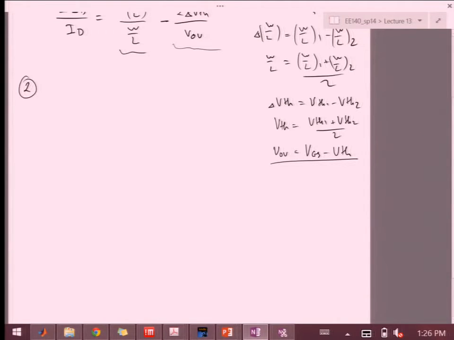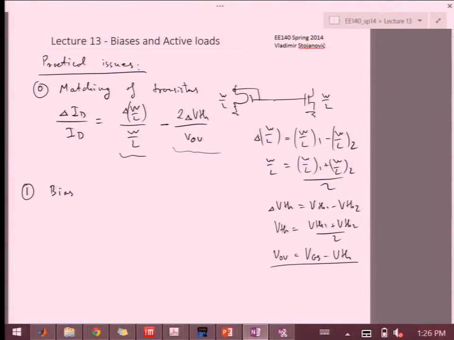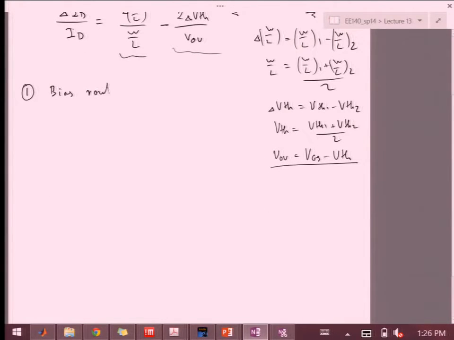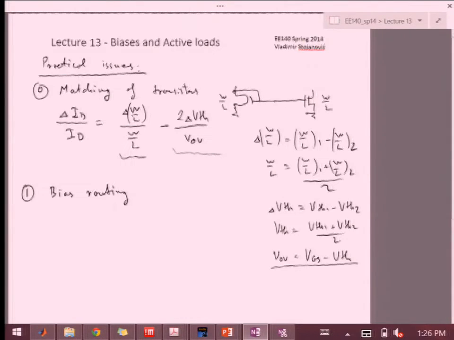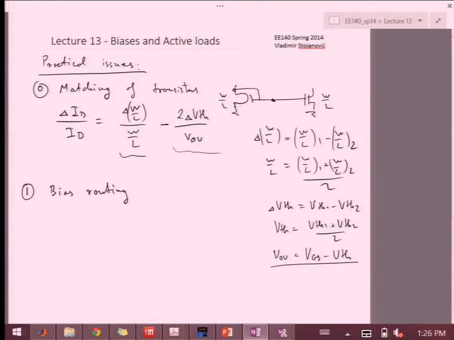Another big thing is, even if with size you can overcome the variations, there is the question of, once you've generated these currents, how do you distribute them across the chip? Should you distribute this reference voltage around, or should you distribute this current around in case you need it in many different places? So let's say we did a pretty complex thing over here, maybe a switch cascade, who knows what, a pretty complex biasing circuit, and now I want to distribute these currents around the chip.